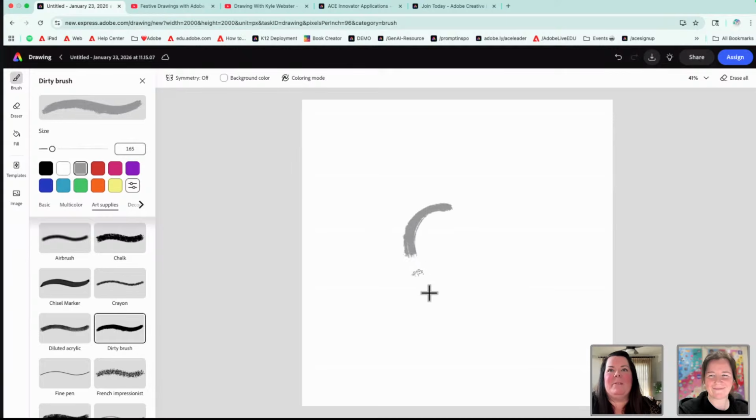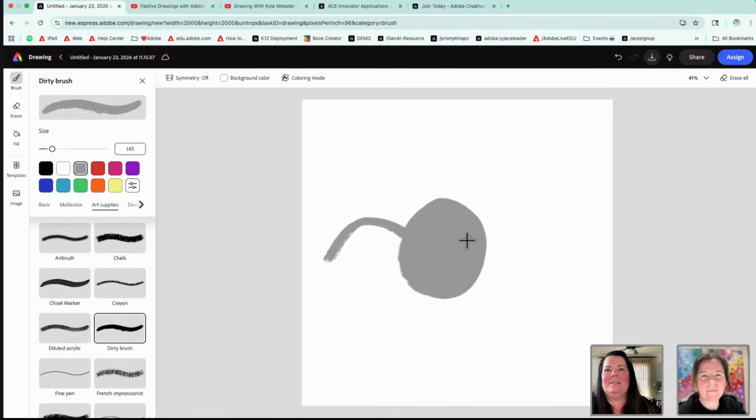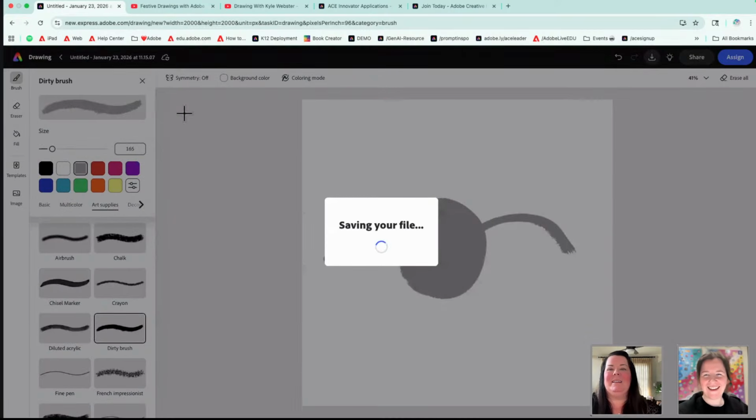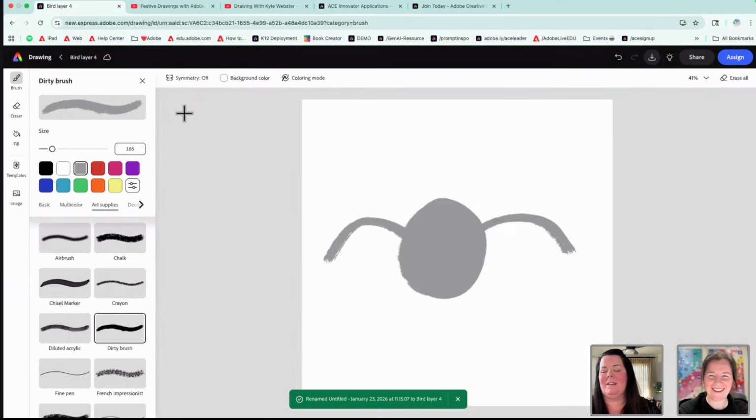And Meredith, add your pro tips in the chat, my friend, because I was telling Nicole when I was playing around with this, I need some pro tips on drawing my bird wings. So I'm just going to come out like this, and come out like this. That's fairly symmetrical, right? It looks like pigtails in a silhouette, but it's a bird. For today, it's a bird. And I think this is layer 1, 2, 3, 4. So I simply save this. Now I have all of this content ready.